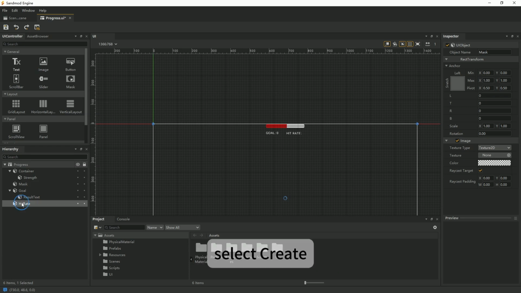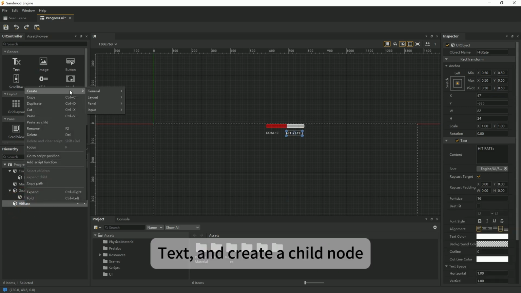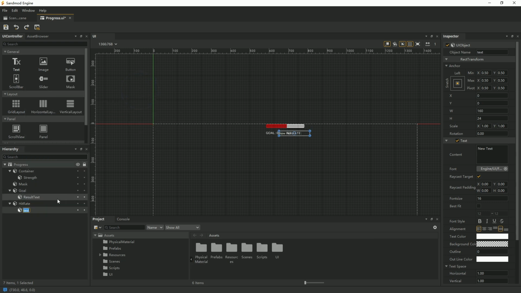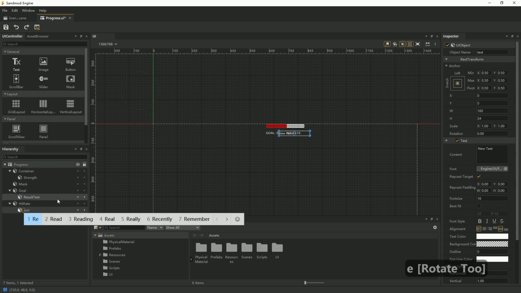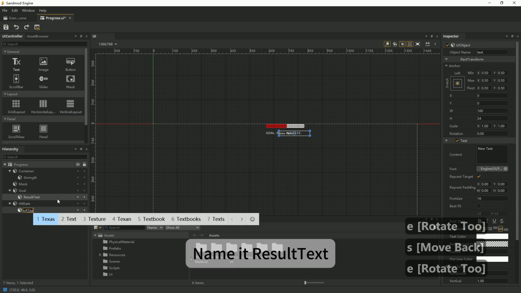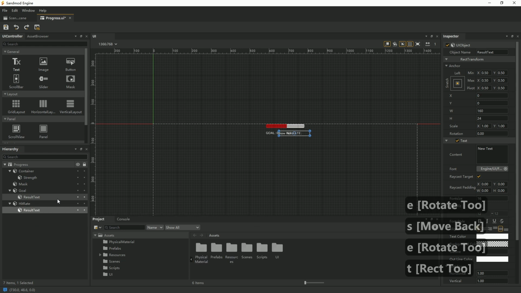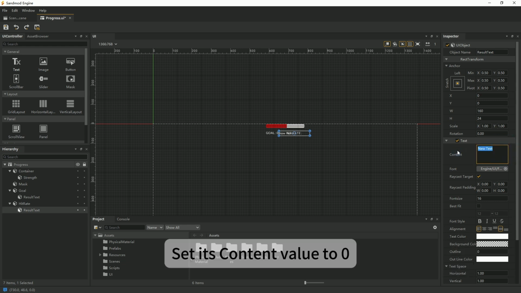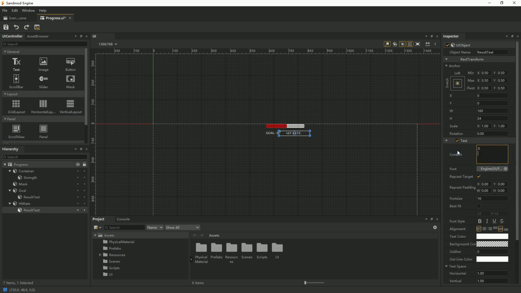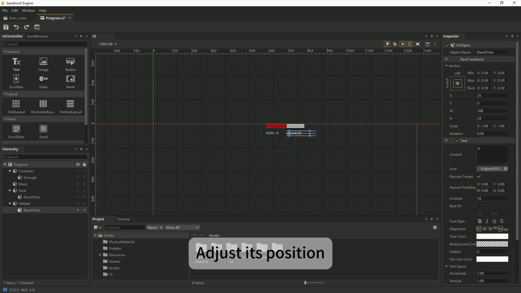Right-click Heat Rate, select Create, General, Text, and create a child node. Name it Result Text. Set its content value to 0. Adjust its position.